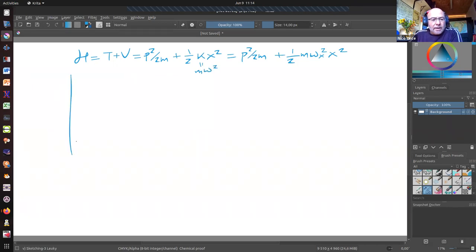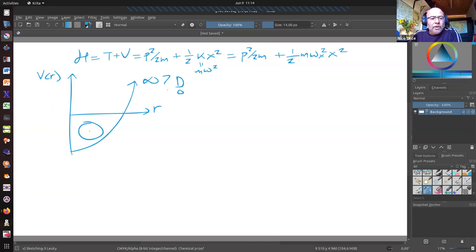And we have for that a potential which looks like this. And this is the harmonic oscillator potential which goes to infinity, which is not a good thing. So this is the potential as a function of r. If we move to the 3D potential, for each r, we are going to have a spherical symmetry because the potential will be the same. So this nucleus was good to predict spherical shapes, right?